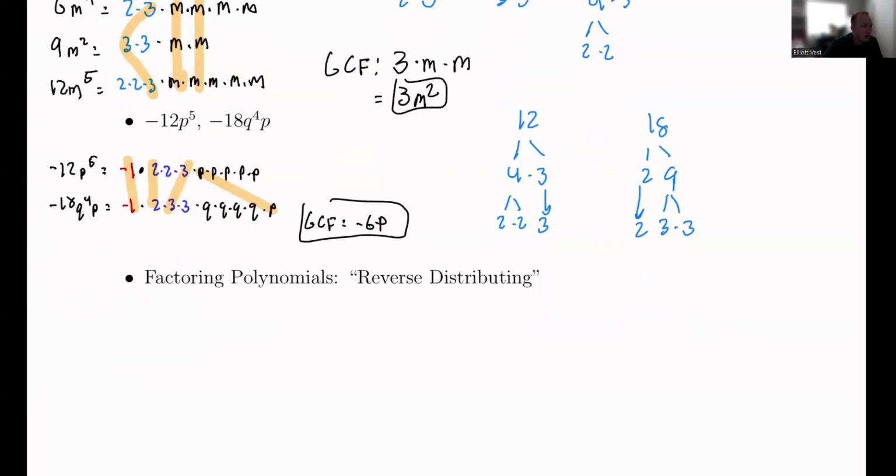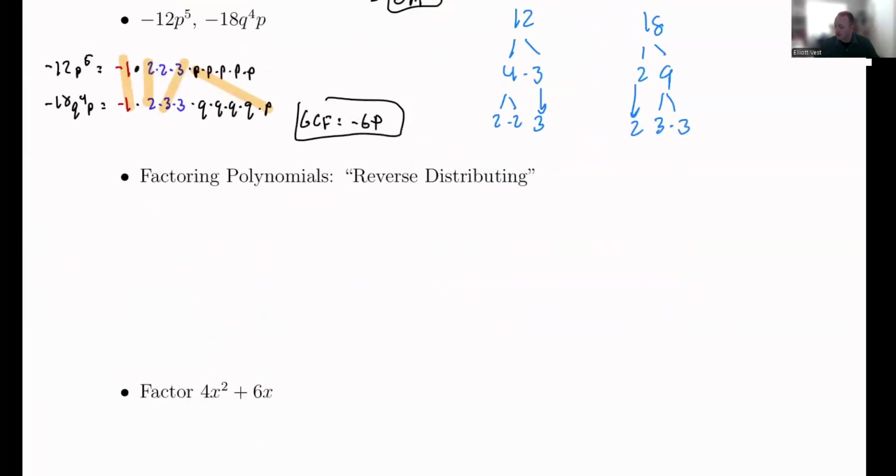So we're going to try to do these problems together as well. Reverse distributing has to do with factoring at the end of the day, right? So let's look. What is distributing? Let's remember that from a video or two ago. When I have something like 3 times x plus 6, what can I do? I can distribute that 3 back into the parentheses, and I get what? 3x plus 18. Booyah, right? Nothing bad. What if I reverse this process though? Reverse distributing.